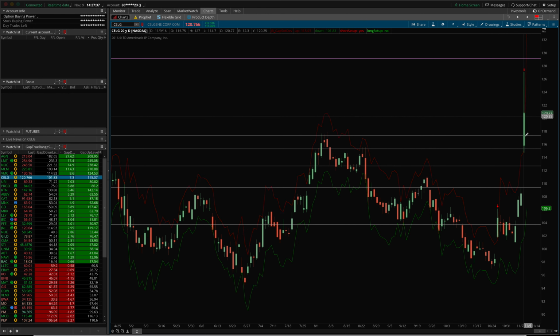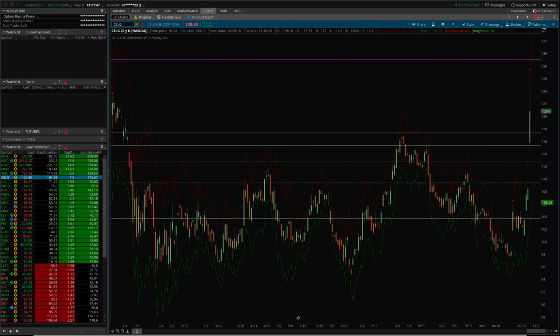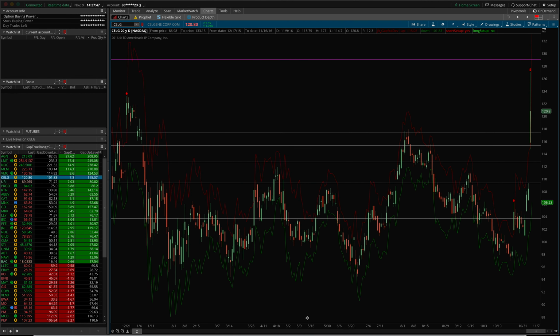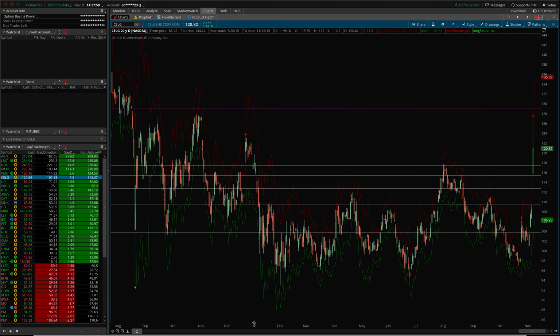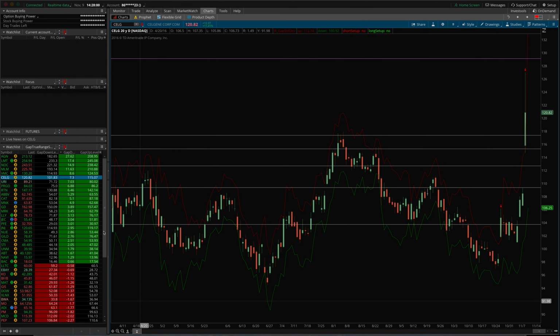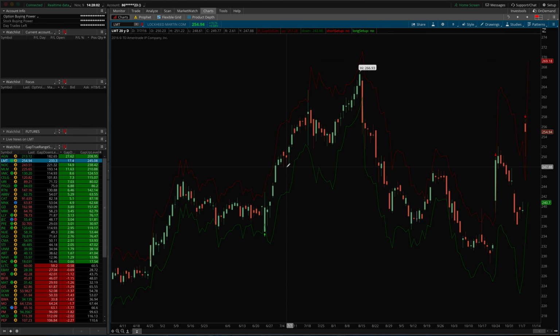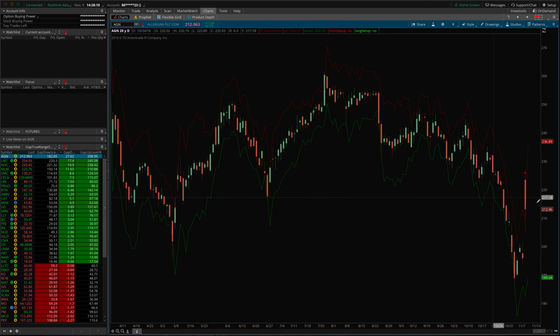This one is probably an example of one that did not work very well. It had just a small tail there that probably would not have been enough room to make any real profit. And you might find that there are particular stocks that this doesn't work on. This one had a good signal here for a short. Let's see, it looks like a bad signal there. But actually the majority that I've looked at so far have been pretty good signals. So there was a short opportunity there down to there.